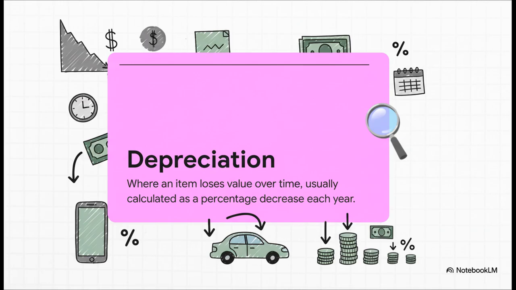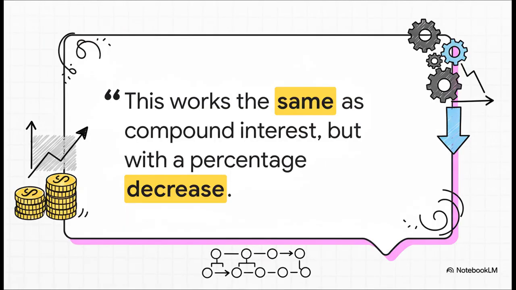We've all heard of this, I'm sure. You buy a brand new phone or a new car, and pretty much the second you start using it, it begins to lose value. Well, that loss of value, when it's calculated as a percentage each year, is exactly what we call depreciation. And here is the absolute key takeaway, the thing you have to remember.